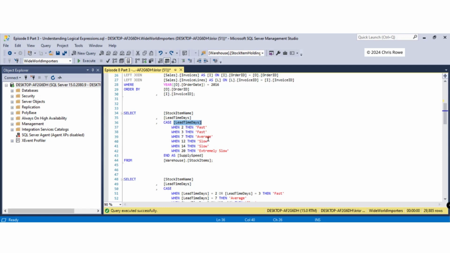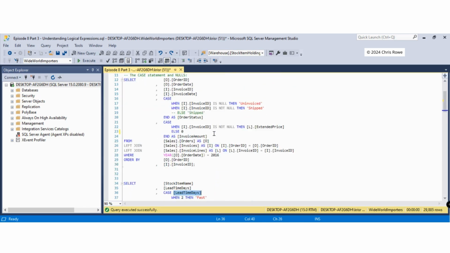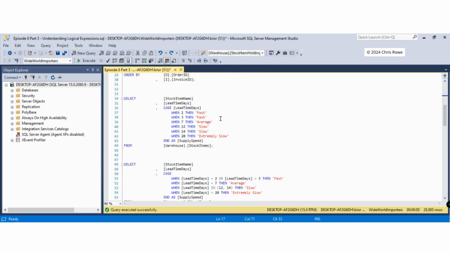And if you do have a situation where all you're doing is checking various conditions within a column, and one column, when it's equal to that, then do something else, then that's a very quick and easy way to write your case statement. If not, if you have to look at a variety of different conditions and possibly look at different columns within the same case statement, then you've got to write it like this here.